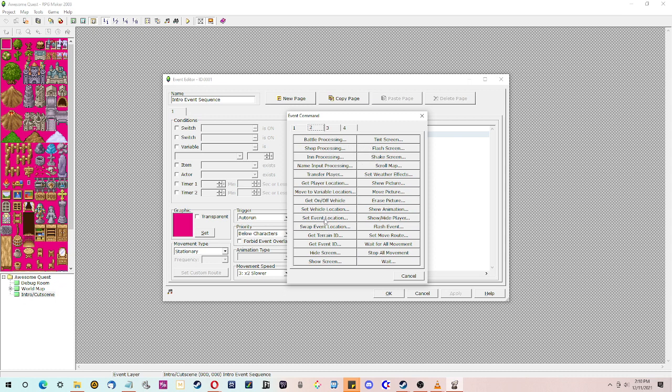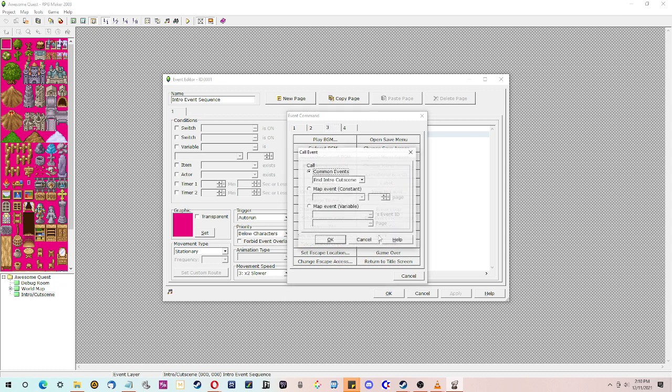Move to location, swap event location, show hide screen, set weather, conditional branch, call event. Yes, call event.